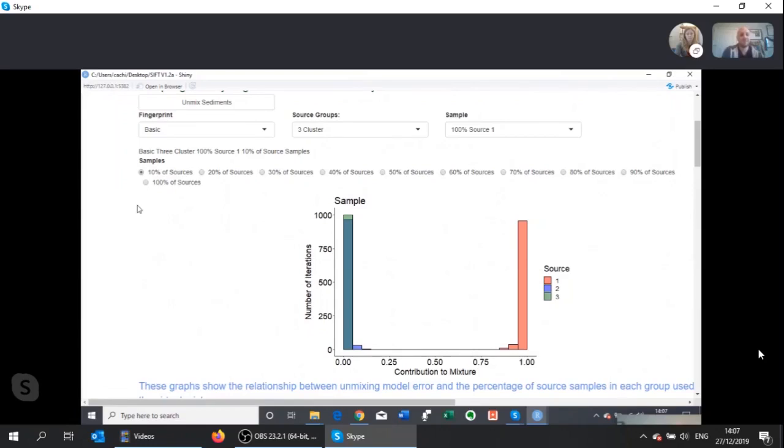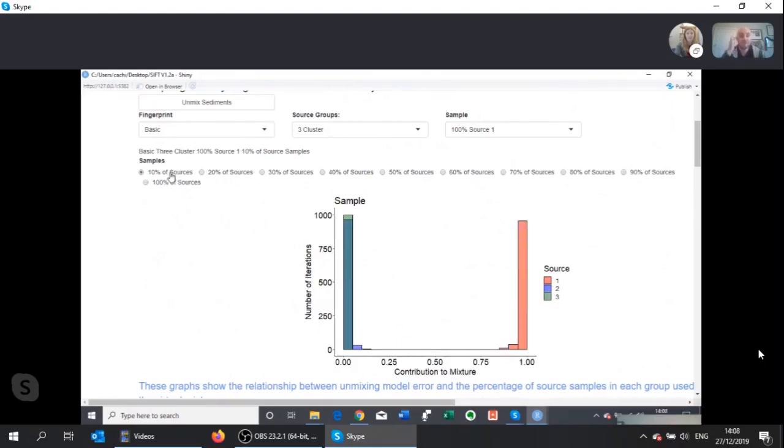you can see how the result changes. So actually it's better if you're using... But maybe click through them and see how it changes. Try the 20 and see what 20% of sources looks like. So you can just see how well recognized each source is and how that changes with using a lower percentage of the source sample data set.